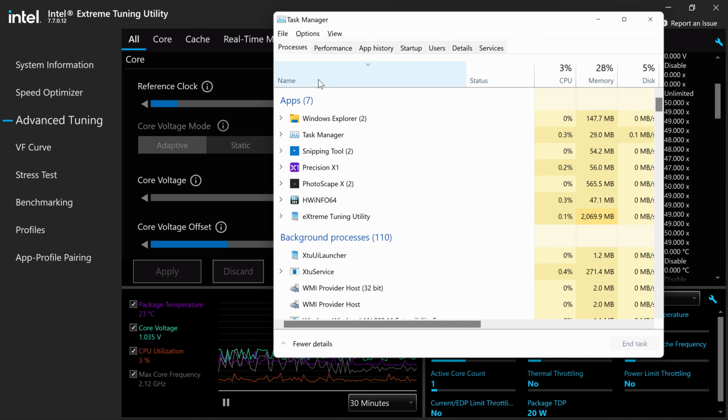So if we take a look at Task Manager, with the Extreme Tuning Utility from Intel, it's using 2 gigabytes of my memory. I've got a total of 32 gigabytes of memory, so if you only have 16 and you're gaming, you've got to keep an eye on that.